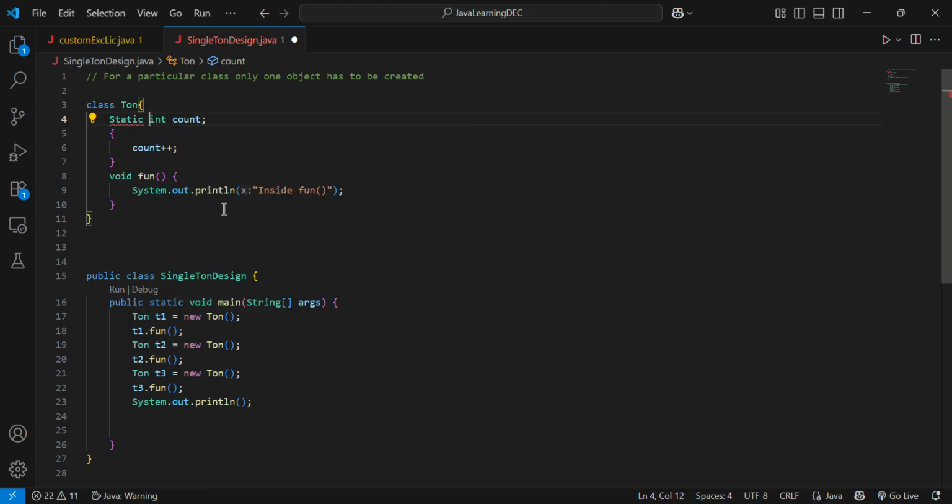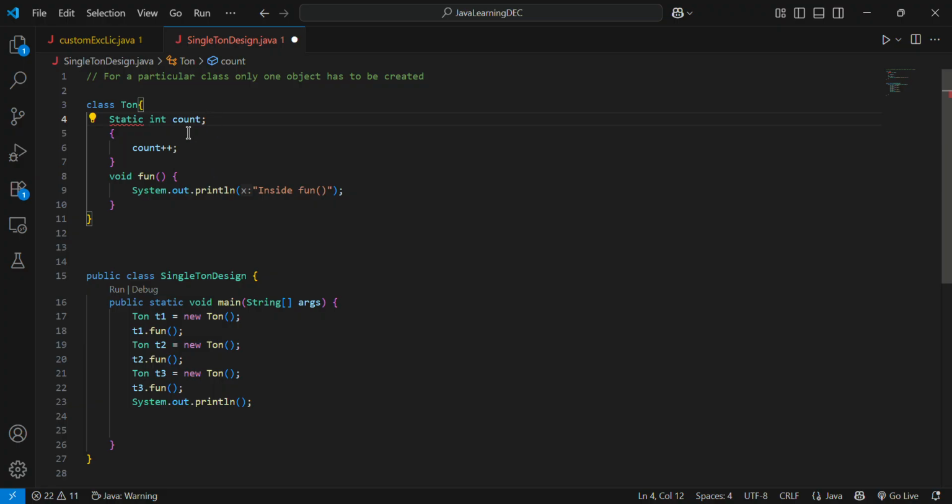Because whenever a piece of information is used by all the objects of a class, we need to make that variable static.